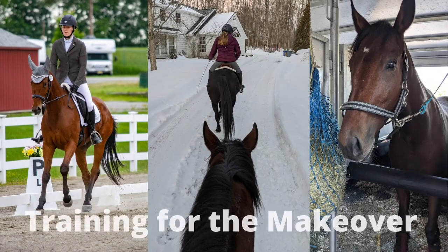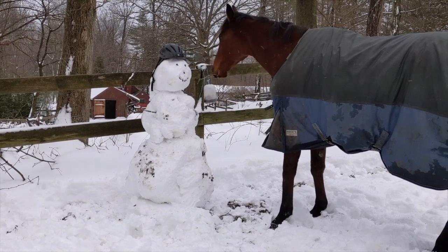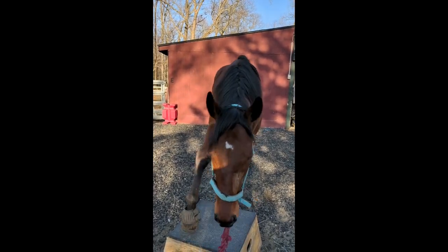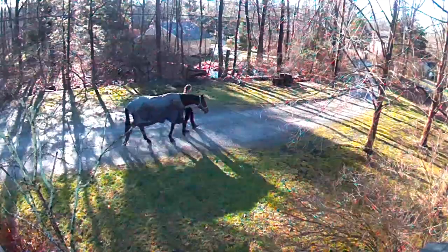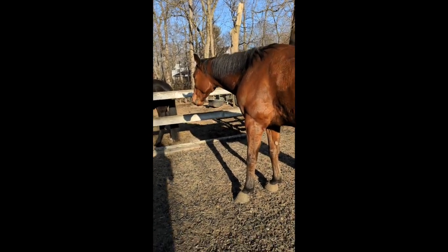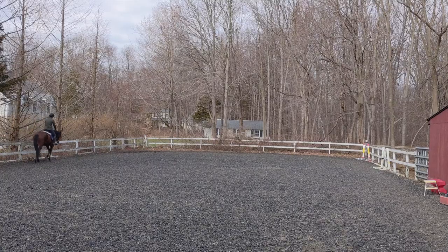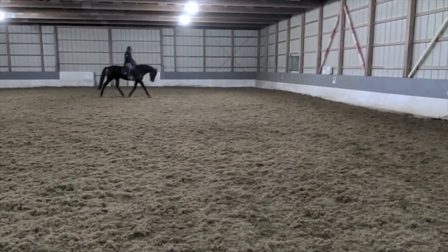A lot of trainers will acquire their horses in the winter, but if you live where there's winter weather and you don't have an indoor, you may not be able to get a lot of rides in right away. But never fear, this is the perfect time to do groundwork to help when you do make it into the saddle. I also did a lot of work practicing general ground manners like ground tying or leading politely and learning to drop his head and take a deep breath, all of which were really helpful when we did start traveling places.